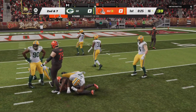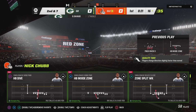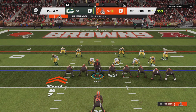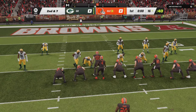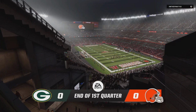He'll get forward for 3 down to the 16-yard line. Typically, we think it's the strong safeties that are better tacklers, especially closer to the line of scrimmage amidst traffic. But in this case, how about the free safety coming up and making the big-time play? No score after 1.